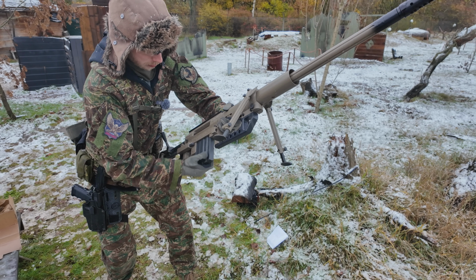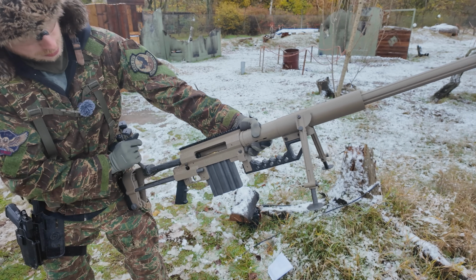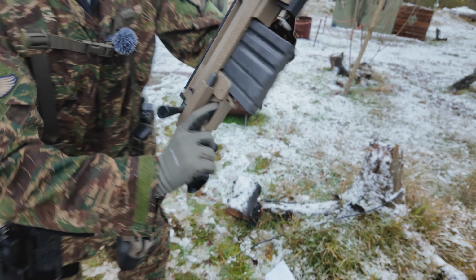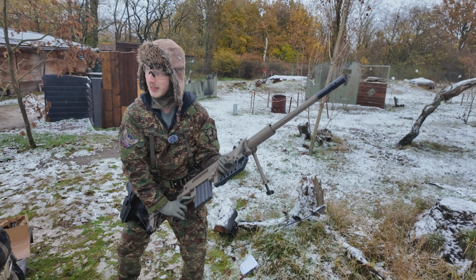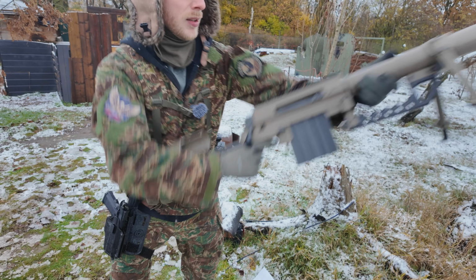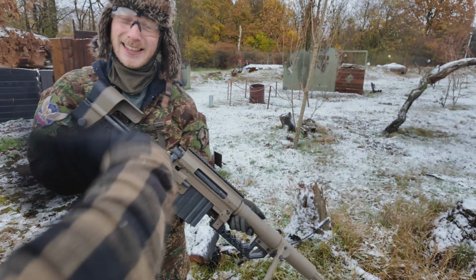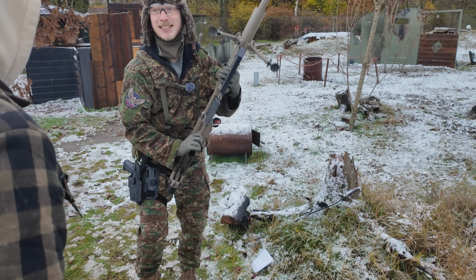No. Okay, I need to make sure the magazine is properly seated first. The first time it always leaks a little bit and then it's good. There we go. So awesome. Let's see. What the fuck was that? Was that blowback? Shoot it again. Yeah, it has blowback. Wait, what?